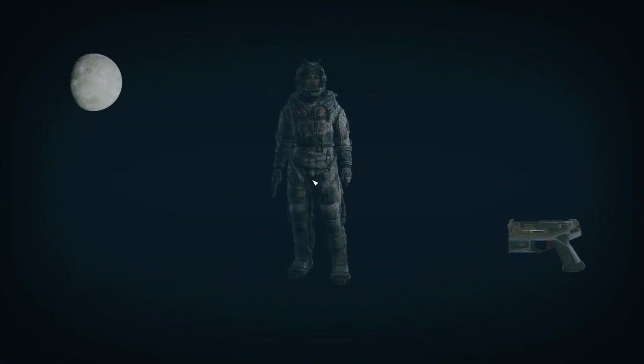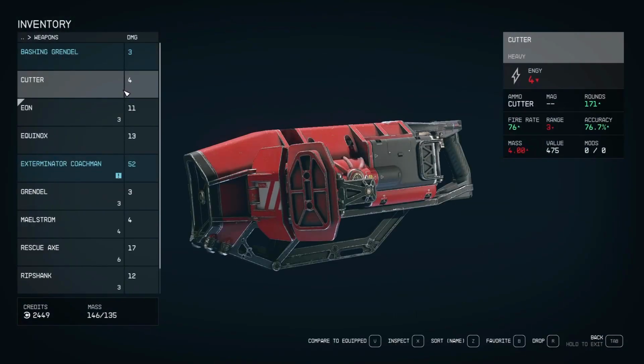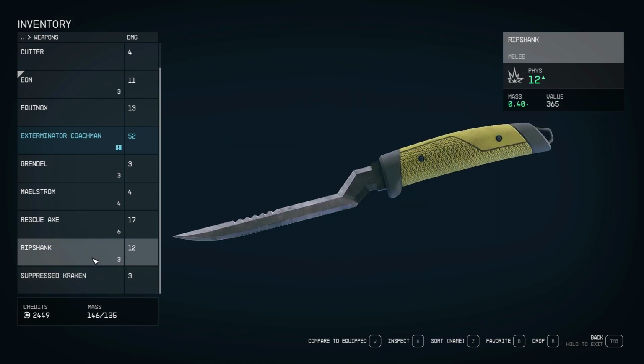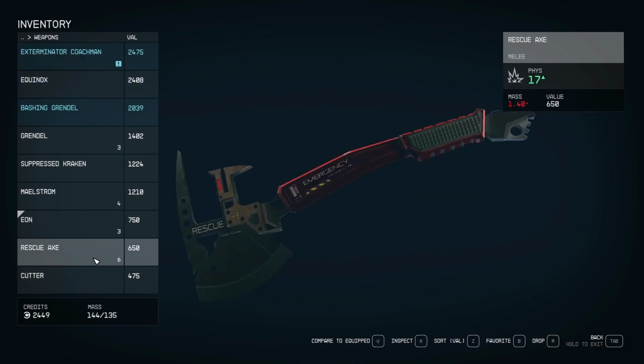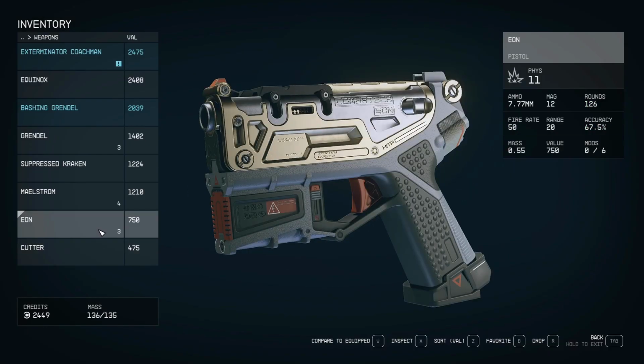I am also going to start dropping some things. We are soon done with the episode. Bloody hell, this went on for a while, didn't it? So I have a lot of stuff that are... Let's actually sort again by value. The rip shanks. We can get rid of the rip shanks. I'll keep the cutter. It's a good weapon to have that actually doesn't need to be reloaded.